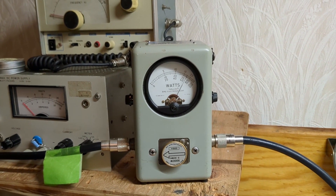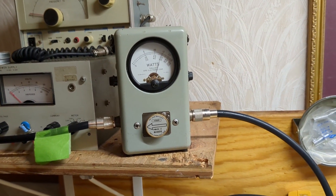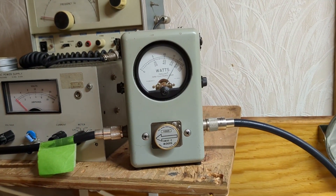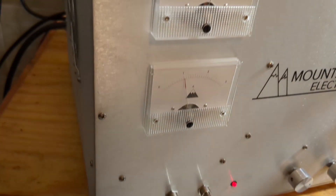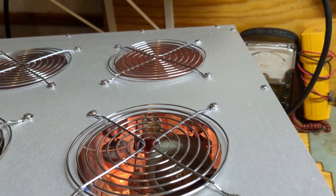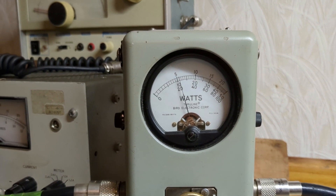If you were a guy that was into hi-fi audio and you're one of those guys that needs a lot of headroom, run this thing keyed at 500 to 700 watts and just let it talk easy all day long. You've got all the key-down time you want. You've got so much cooling in this box, you've got these high efficiency plate caps. It's just not going to give you a problem. You could just run these tubes continuous.